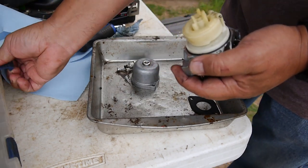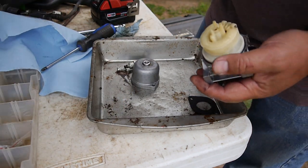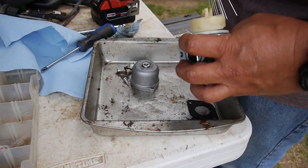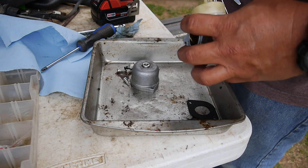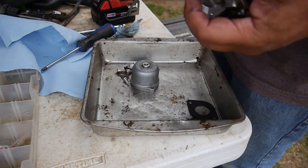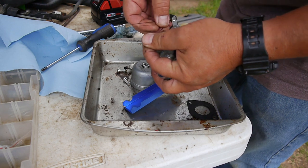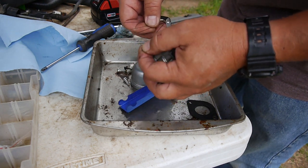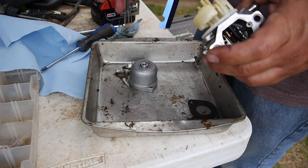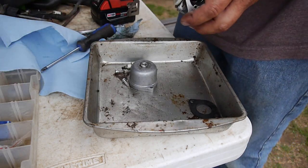Let me get my little nozzle cleaner. Yeah, I think there was some junk in there. I felt it when I shoved the... Alright. Well, it feels clean now.